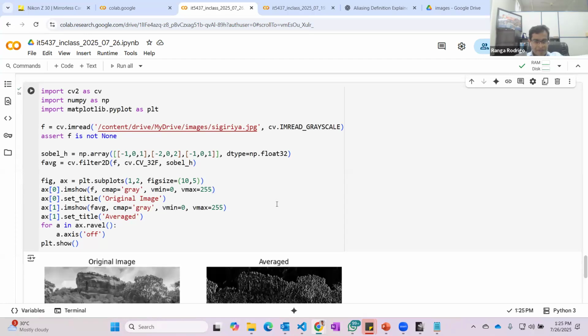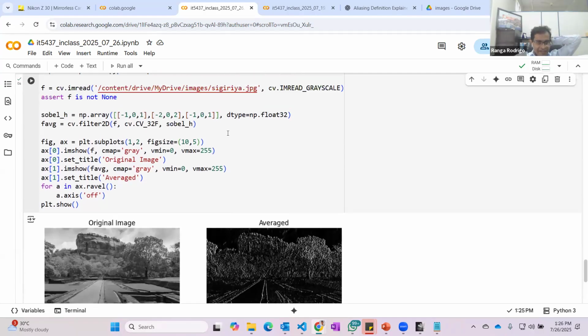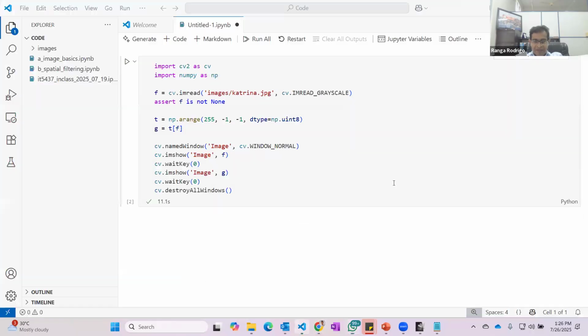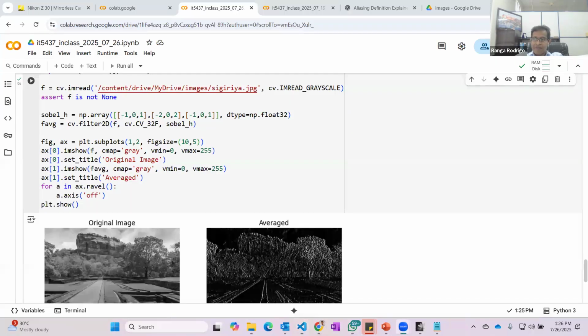But this one has a problem because it does not show the negative values, because this Sobel filtering can have negative values. So we have to do some normalization. Yeah, I will write the code for that normalization. It's very important.